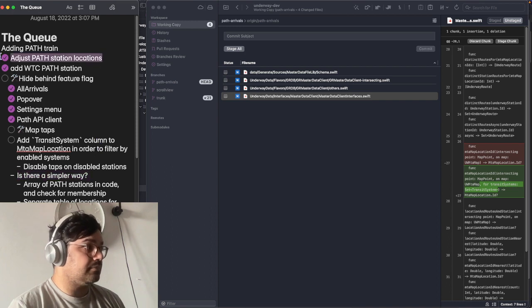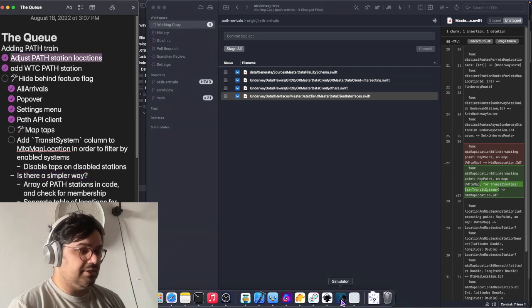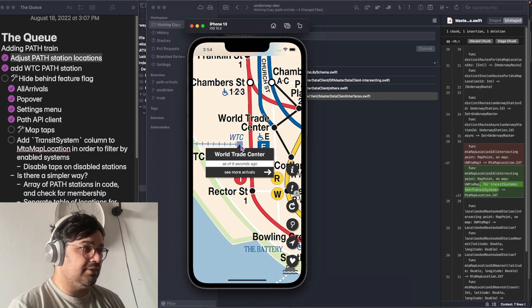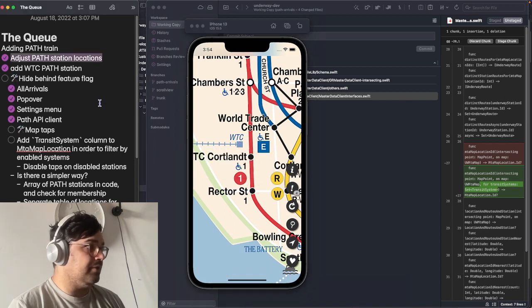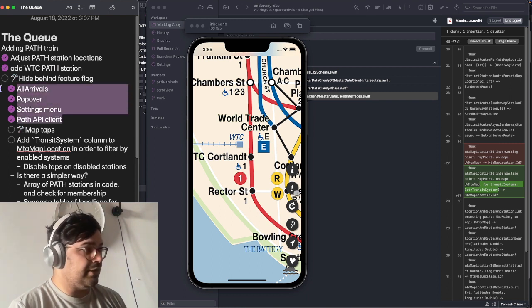We adjusted the location of the PATH stations. They're showing up in the right spot now. Added the World Trade Center station on both the day map and the night map. We hid several things behind a feature flag, to make sure that they don't show up in the wrong spot.